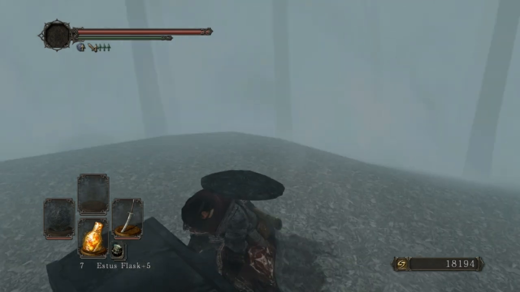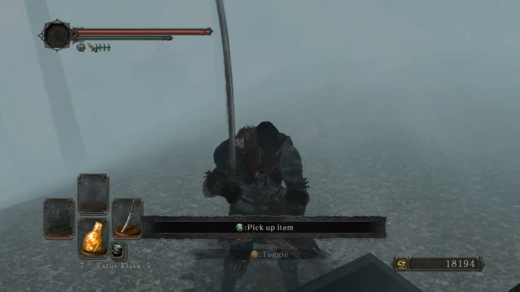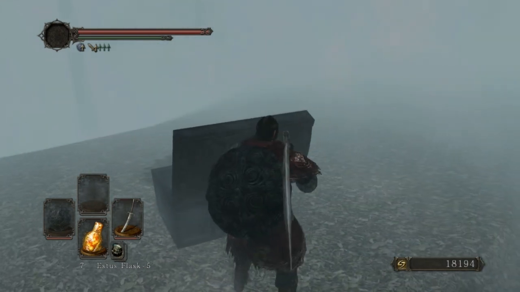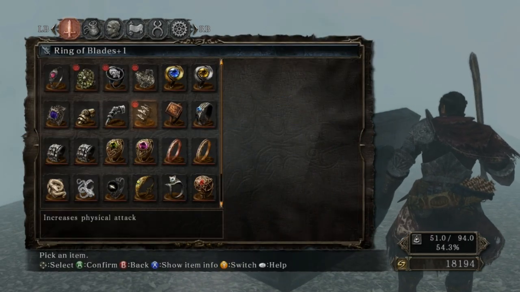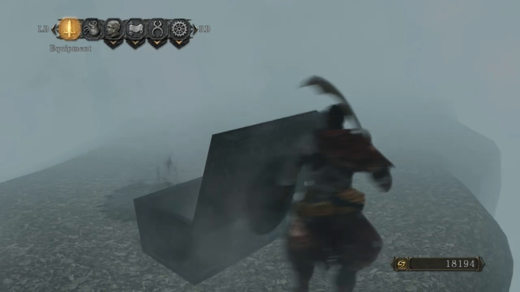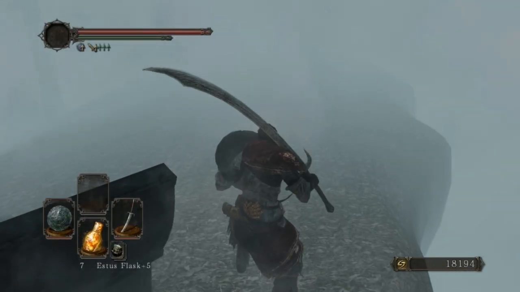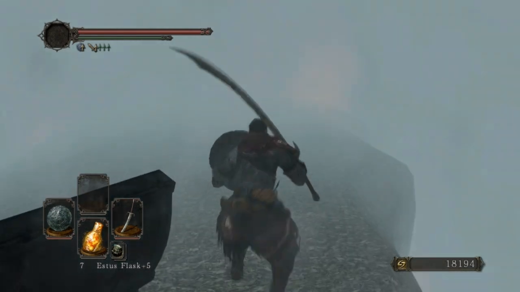Okay. The ghosts of other players will freak you out because it looks exactly the same. And the Old Sun ring, it's a dick ring to have. I don't recommend it. I'm gonna show you what it does anyway, and risk getting killed. It explodes at a damage threshold, meaning if you take a certain amount of damage, it blows up. It is a completely dick ring to have in PvP, because it's guaranteed retaliation.